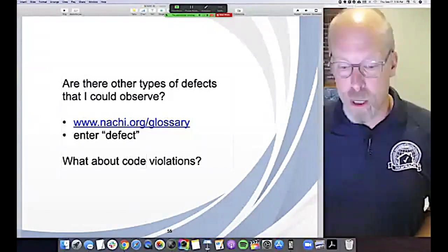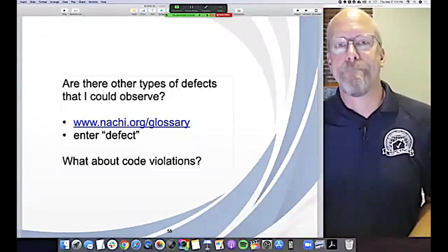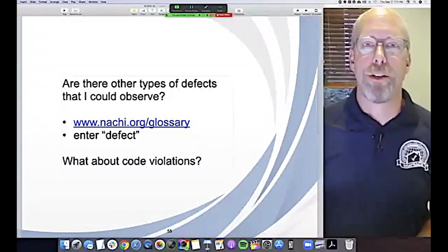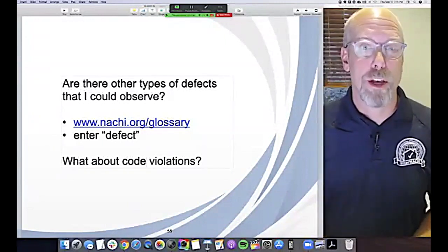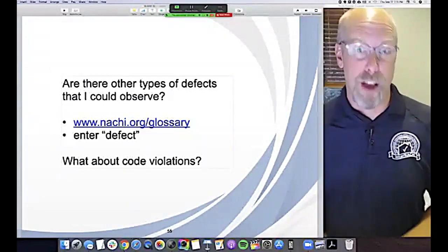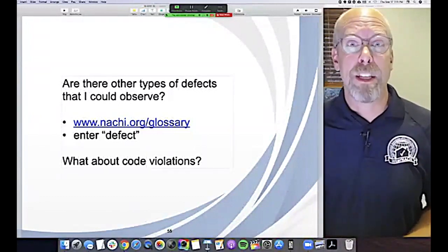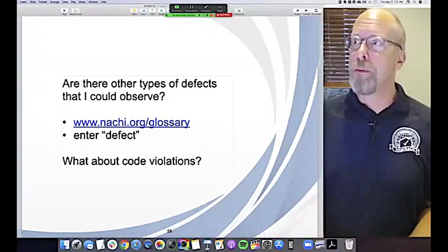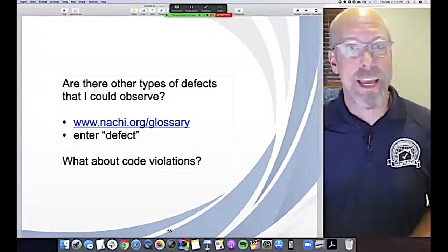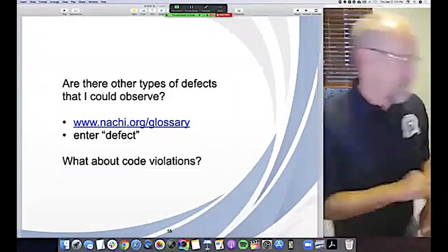For example, why is that? Because code changes. The codes change every 3 years. Codes change, electrical codes change, residential codes change, commercial codes change, the fire codes for sure change. So when a home was built, an existing home, and you're performing a home inspection on an existing home and it's 20 years old, there's probably going to be some code violations in there, and you don't want to go down that path. I'll show you why.